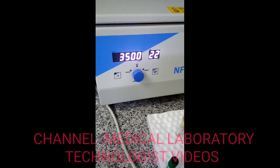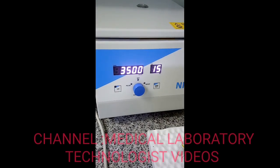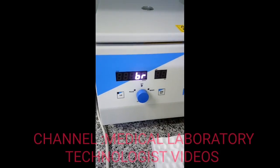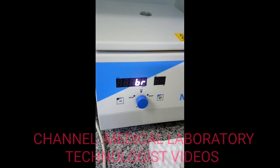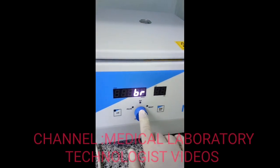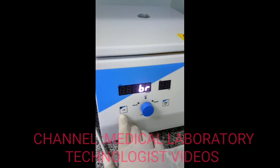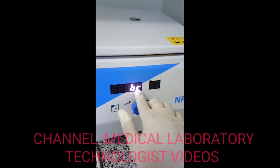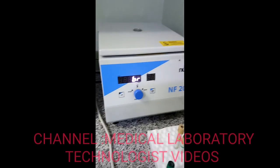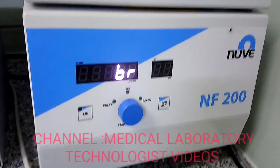As you can see, the time is decreasing. We will wait until it fully stops and then open the lid. If you want to stop the centrifuge in between, just press the stop button once. Then wait until the full lid-open sign appears — that means you can open it. Wait one to two minutes and you will also hear a sound indicating the centrifugation is complete and it is ready to open.